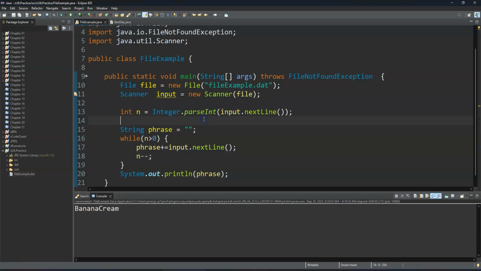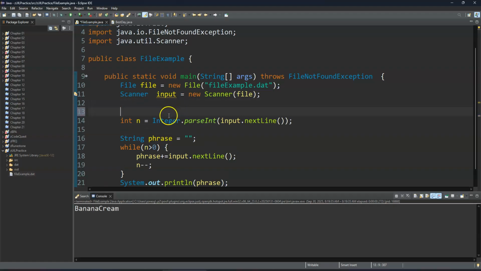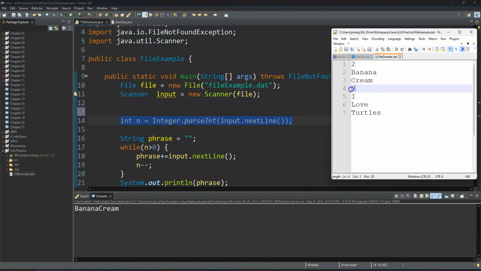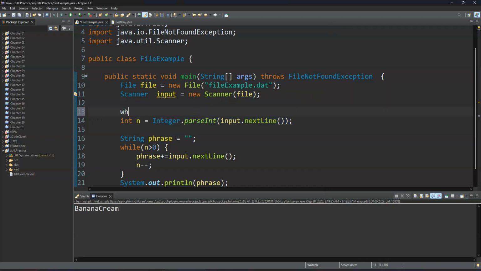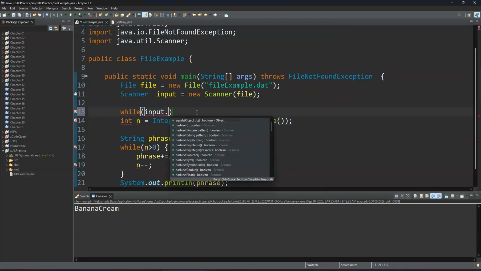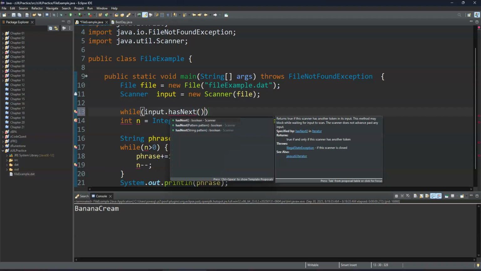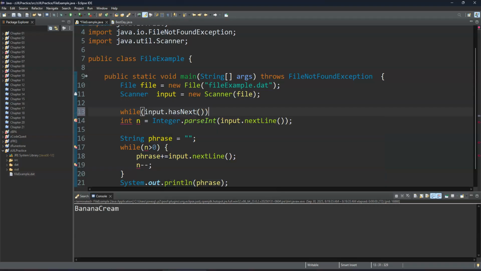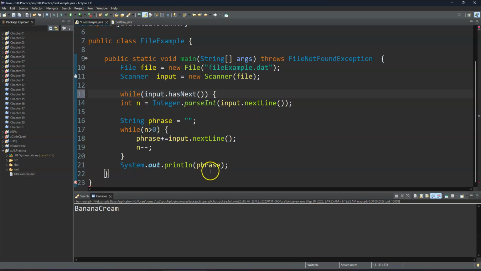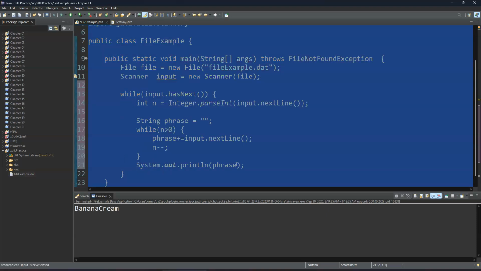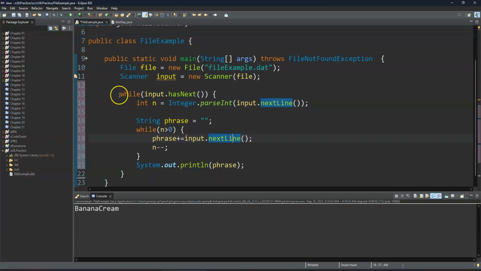Okay, so now the last part, let's build this so that it can grab all of the data no matter what. So what we're going to do is go right outside where we're grabbing this in, because there's another input, remember? There's another 3 to go. So here, we're going to use a method called hasNext. That's a Scanner method that's going to continue to run as long as there's a next line in the file. And so this is going to repeat everything that I have in here.